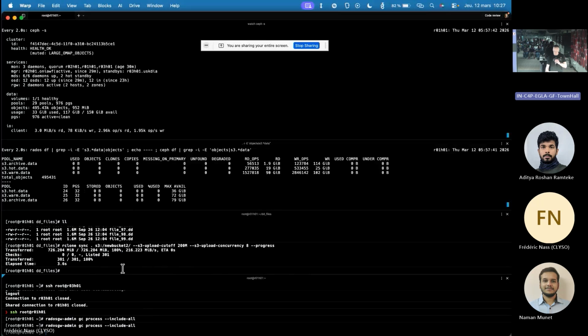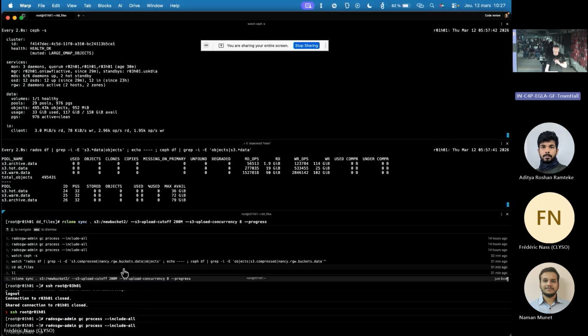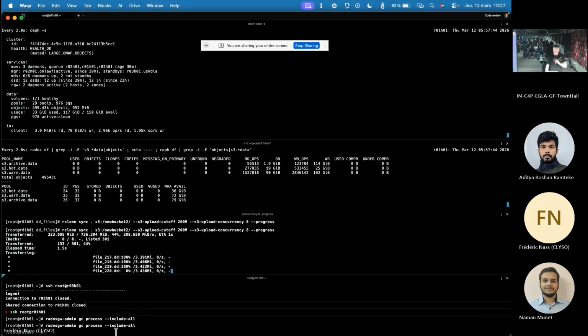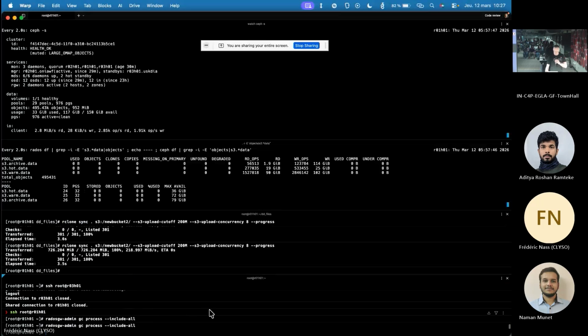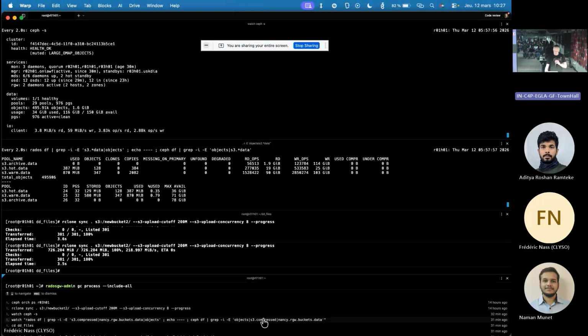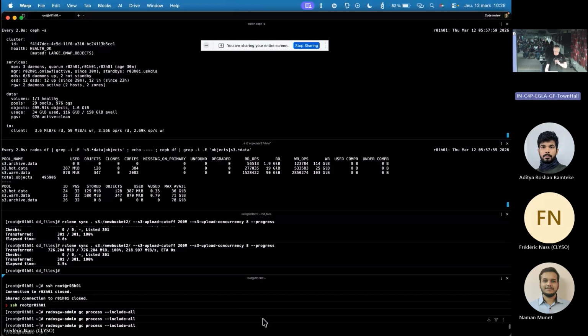And no, it emptied out all the data, let's do this again. We'll wait for all data to be uploaded and appear on Ceph df, which is now. And then run the GC again. Oh, it did not transition yet. So we'll have to wait for that.